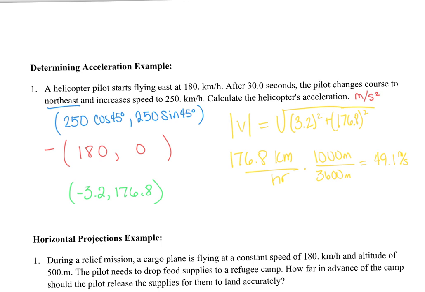That is still just my velocity. To get my acceleration, I have to take that and divide it by how long it took me to do that. And they tell me that in the problem. In the problem, it took me 30 seconds to do that. I have 3 significant digits. So when I get this to 3 significant digits, I get approximately 1.64 meters per second squared.